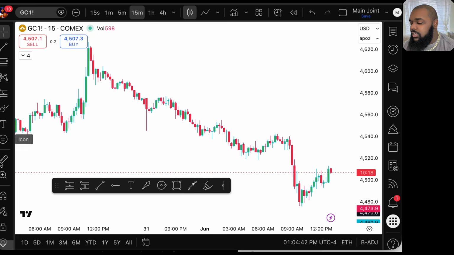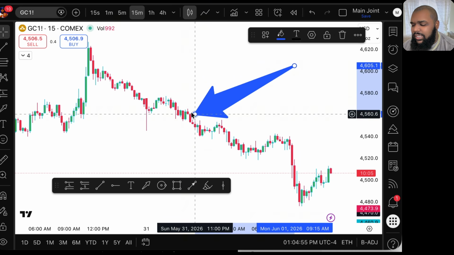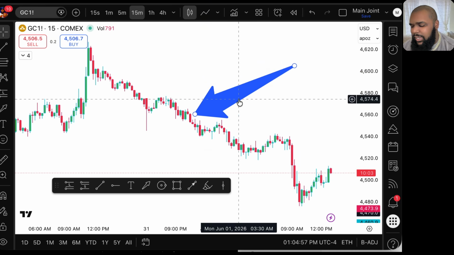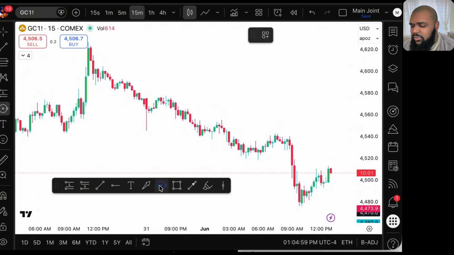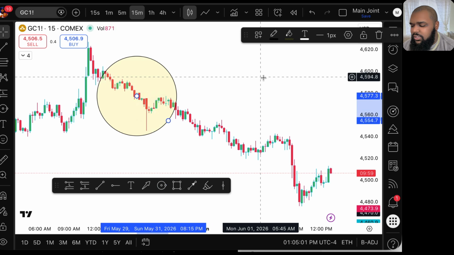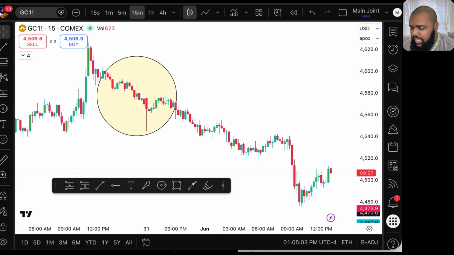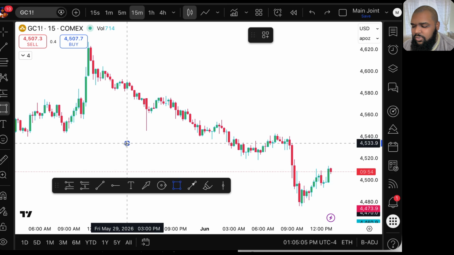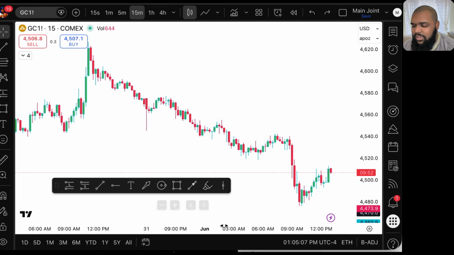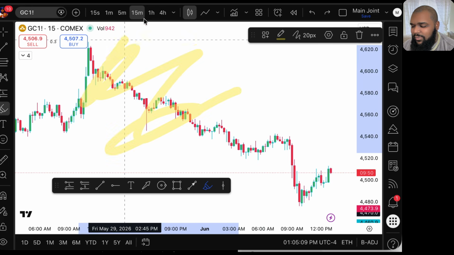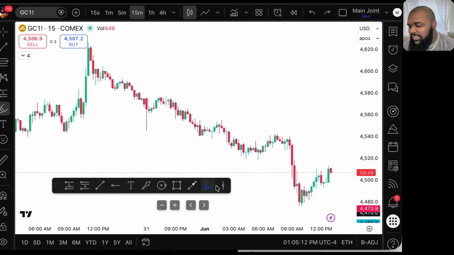You guys can go in your different toolbar right here. I have my long position, my short position. I have a trend line set. I have my horizontal ray, because I want to be able to mark up different things. I have text. I have different arrows. So if I want to point at a key price point, then I could be able to do that. I have my circle, so if I want to mark something for students who need to see something clearly, I'll do that. You can also have your horizontal box or your rectangle box. You can mark that, and then I also have a highlighter where I can just draw certain things. So you can do all of that stuff.